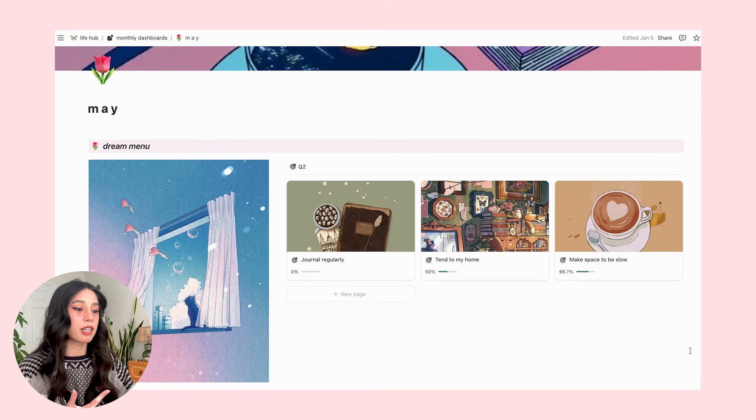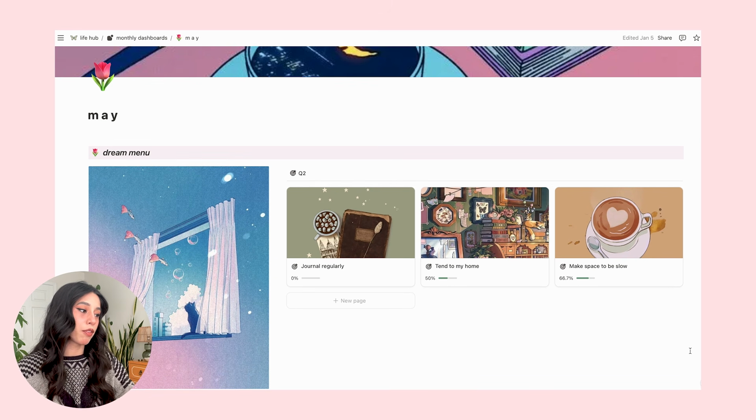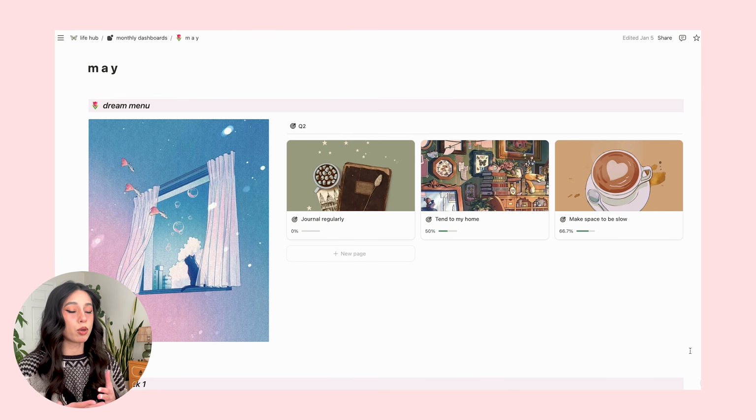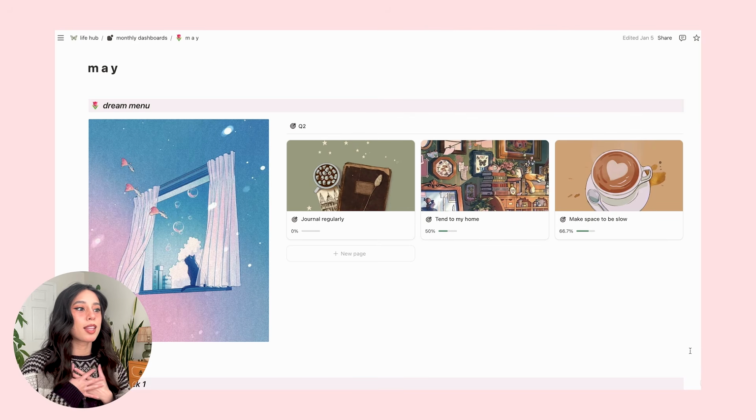So the basic idea of the dream menu is at the beginning of the month, I decide what goals or dreams, intentions that I want to work on. I really call them dreams as opposed to goals. It's a dream menu, not a goal menu, because as opposed to these being goals that must be accomplished, they are more like, these are things that I want.